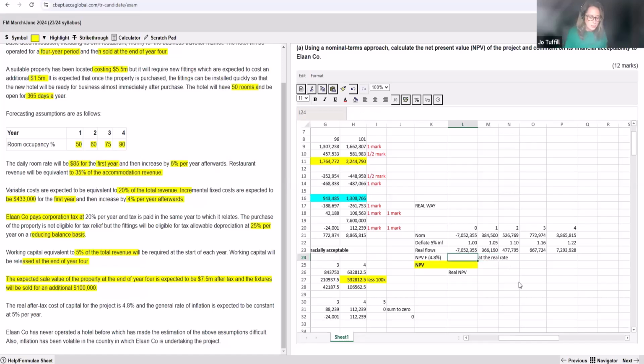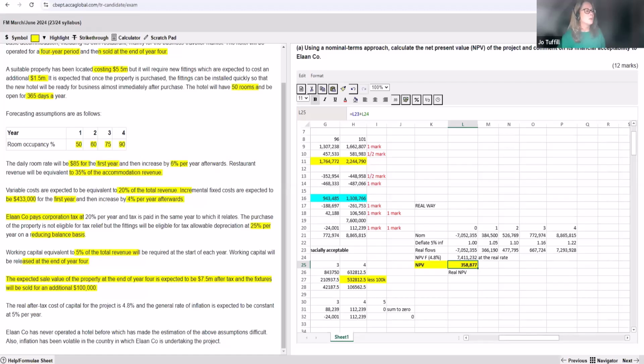So you're going to put in the net present value again, but this time you're going to use 4.8%. And again, don't forget the cash flows from 1 to 4. Close it off. Make it look nice. And then obviously now add those two together to get the real net present value of 358,877.